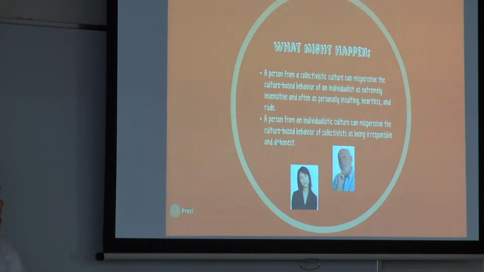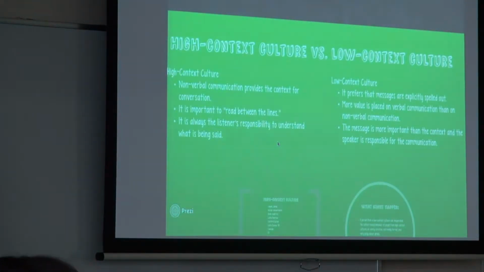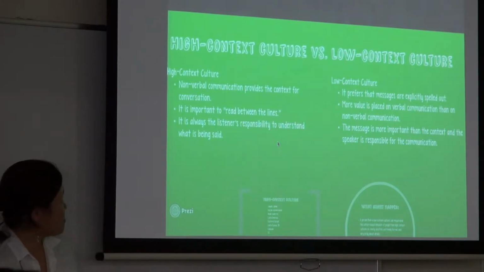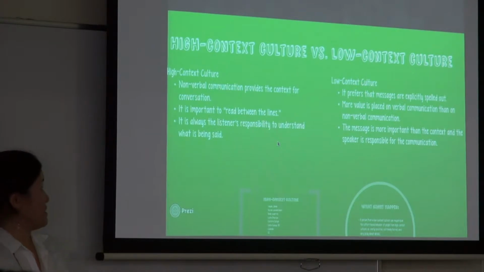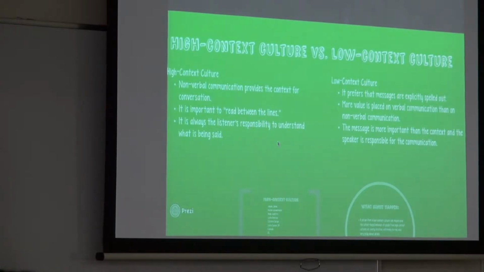Yeah. All right. And another aspect of culture is about context. High context culture versus low context culture. In high context culture, nonverbal communication provides the context for conversation. It is important to read between the lines. It's, in Japanese, kuuki o yomu. Okay? And it is always the listener's responsibility to understand what's being said. Okay? That's called high context culture.